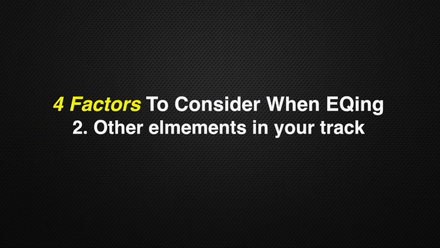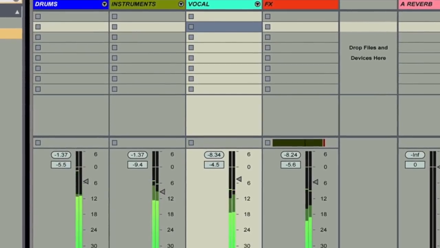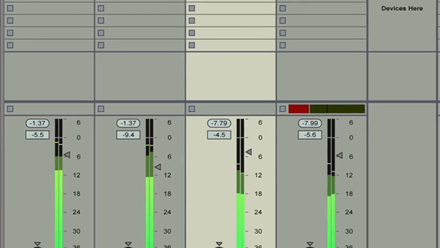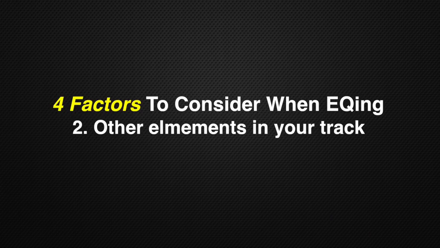The next factor that I consider is the other elements in my track. The other elements in your track and how they sound together also have an effect on how your track will be perceived and dictate what needs to be EQ'd. Again, going back to the guy that says you need to boost your leads at 10,000 kilohertz. Your track could contain very few to no high frequency elements, making the lead that you have in the track stand out a great deal in the mix.